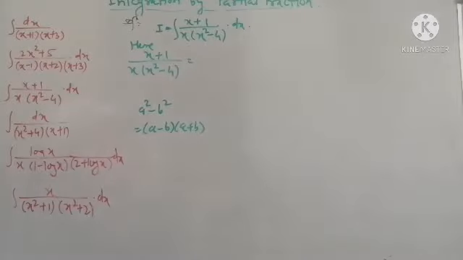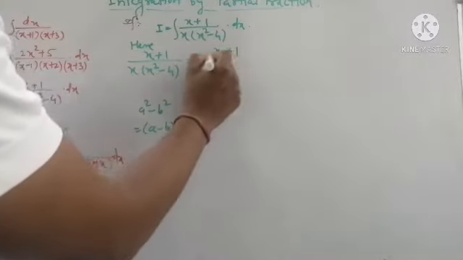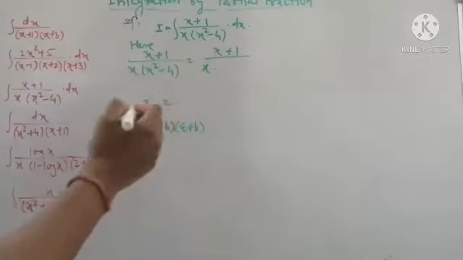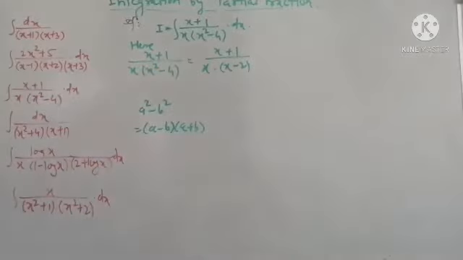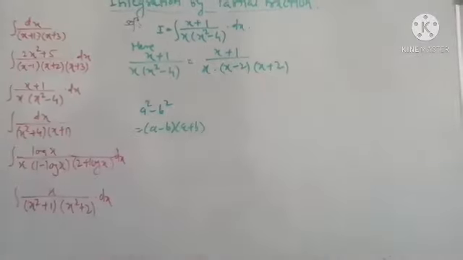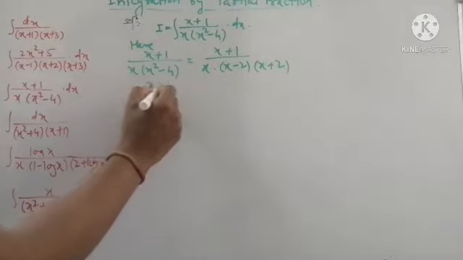So in partial fractions, take as many factors of the denominator as you can, so you get a simplified rational fraction. Now for that we take the factors of this quadratic factor. The first factor is x, it remains as it is, and the quadratic factor has two linear factors. First is x minus 2, as 4 is the square of 2, and second is x plus 2. So the denominator now contains three linear factors. Now we can do the partial fraction.